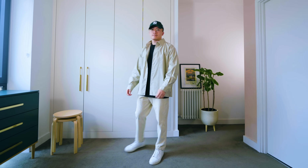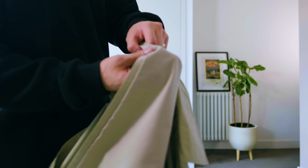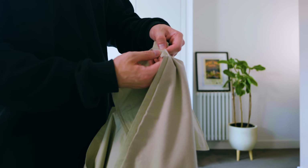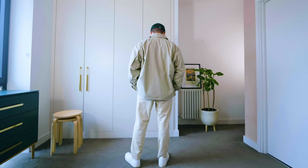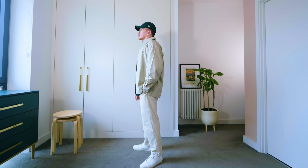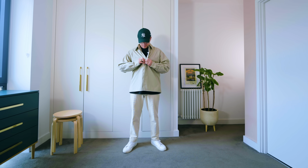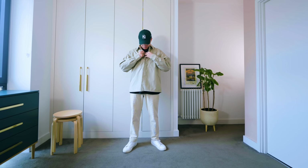Now for the shirts, I only picked up the utility shirt in beige, primarily because I was interested in the lining. So it's got a relaxed fit and it has a bit more of a weight to it compared to the other shirt. Now personally, I like shirts to be thicker instead of thin, so this is definitely something that I like about this specific shirt. Obviously it's got a lining as well, so it will help keep you warm in the winter season.